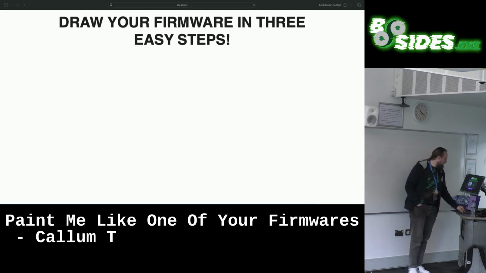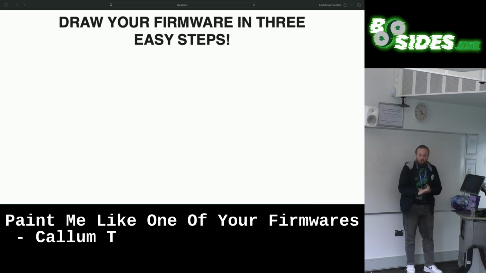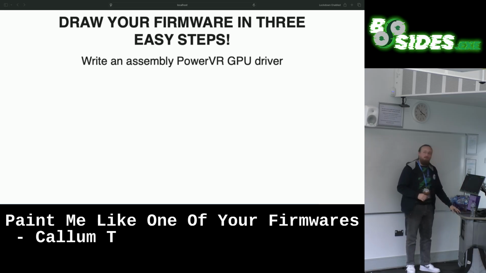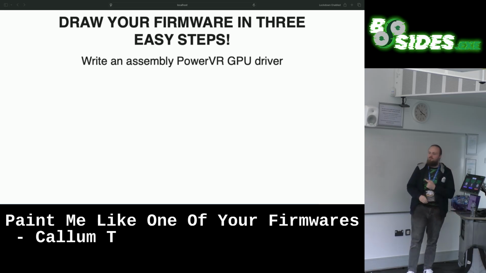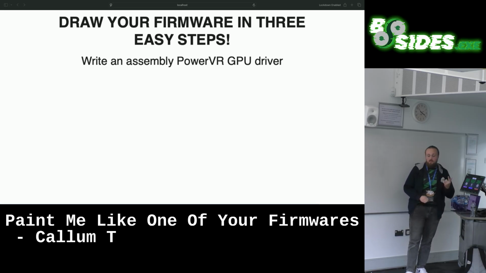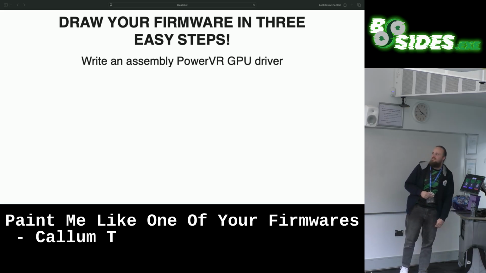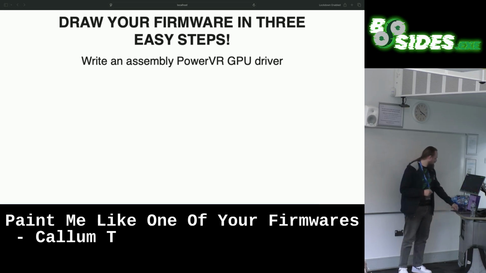So if I want to get data out, all I need to do is write my own GPU driver in assembly. Step one. Thankfully, there's actually an example of how to initialize some of this that was figured out when people put Linux on the earlier iPods. So I had a bit to go off, but yeah, this took a lot of trial and error.